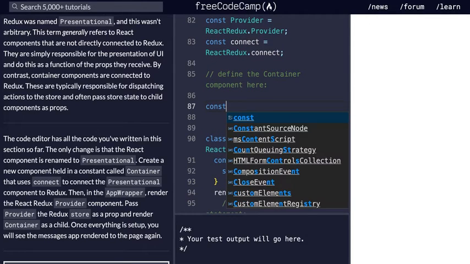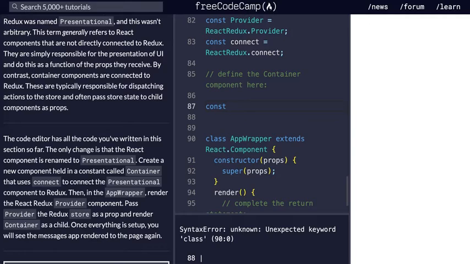So I'll define a new component called container, and then what we're going to do is use connect. The container uses connect to connect the presentational component to Redux.